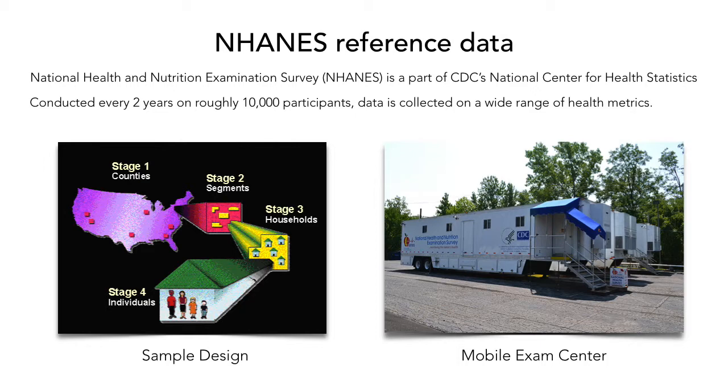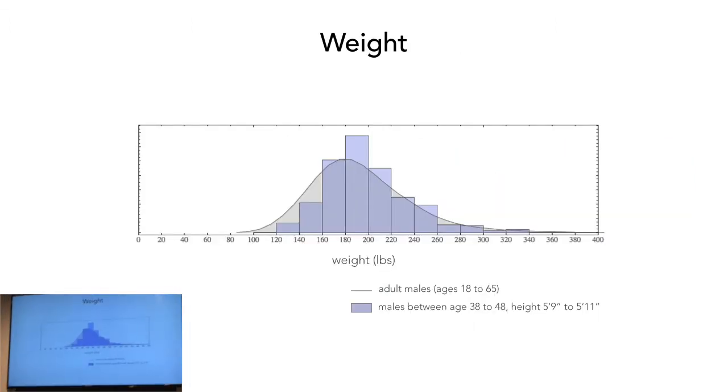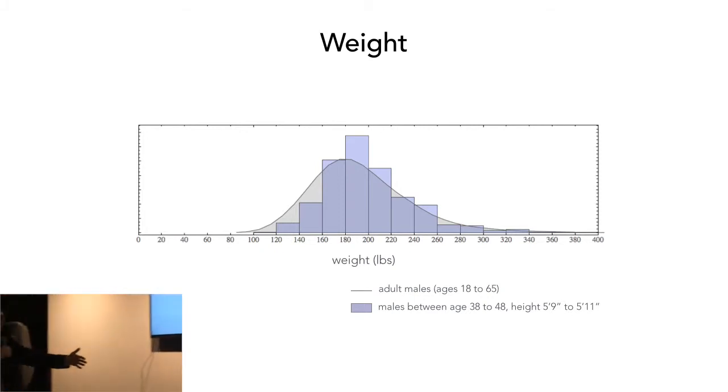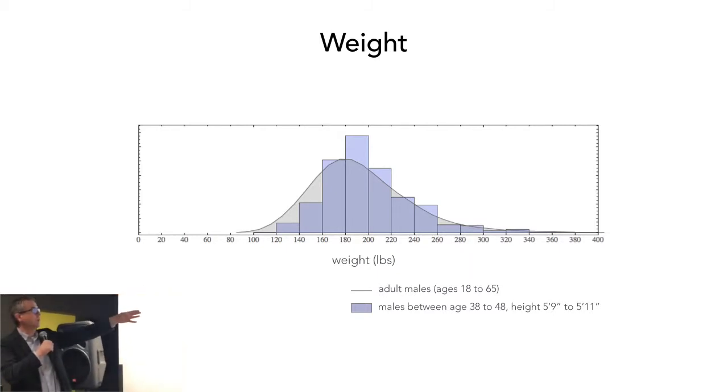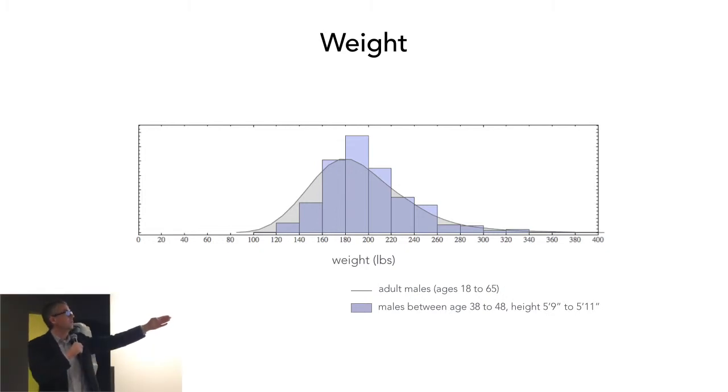And this data is freely available, and it's a survey with a very specific sample design and documentation. So there's sample weights that you apply to each point. It's all fairly well documented. And so you can do things like, so this is the data, which starts out being for, the entire data set is about 70,000 participants over a span of 7 of these cycles. And then I filtered it to just adult males, so between the ages of 18 and 65.